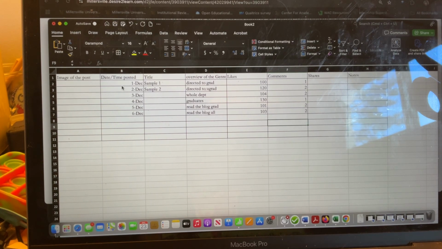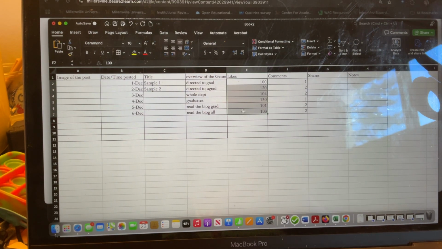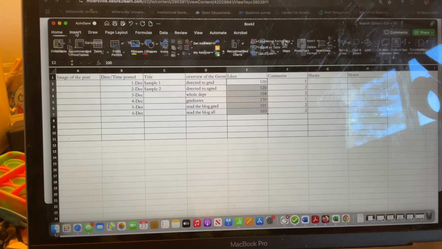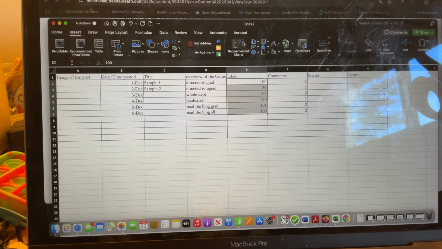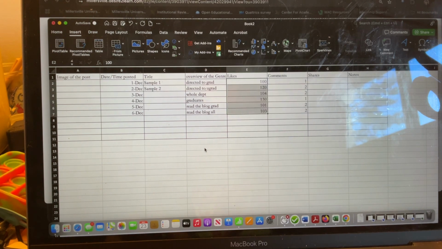What I wanted to show you with this data chart, and why I wanted to use Excel and why I'm putting this video together, is what I can do now is highlight this likes column. And this will be really helpful for both this assignment as well as the next one. And then in Excel, if I come up here to insert, Excel provides this whole thing of recommended charts right here, and it will do all of the graphing for you. So if I click the caret down, it's now showing me my recommended charts. Okay, and it just creates these for me, and then I get to change the different pieces to show you what they mean.